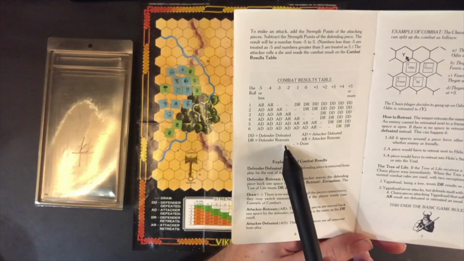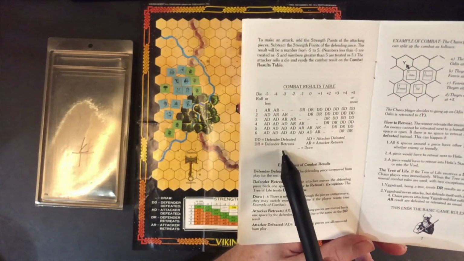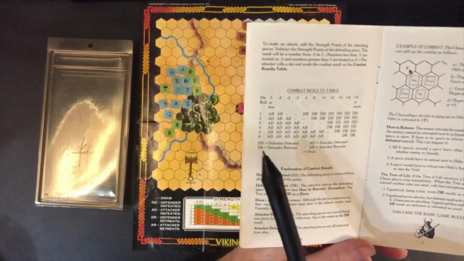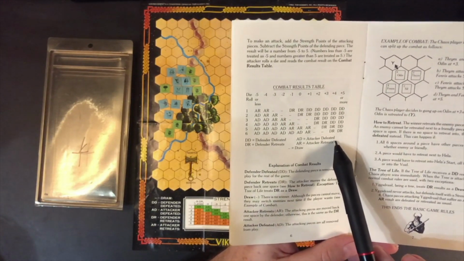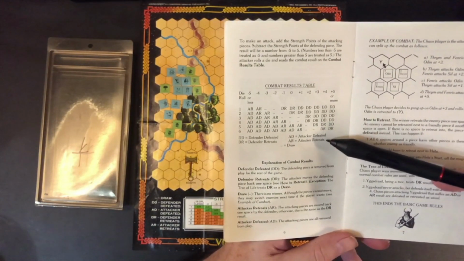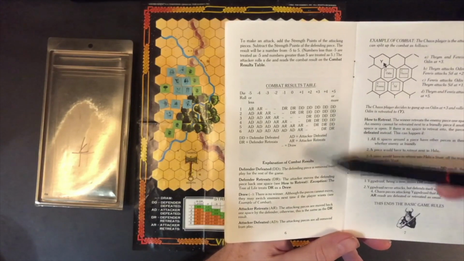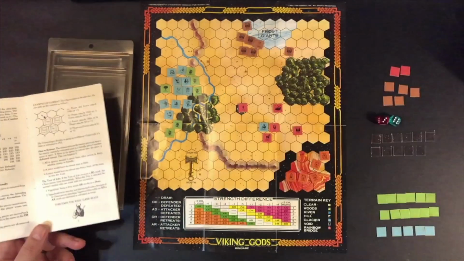Defender retreats, which means the attacker gets to choose which space they are pushed back into. If they cannot move back, if they're blocked, then they are defeated. The attacker is defeated with an AD. The attacker retreats, same rules, except the defender gets to choose where the attacker retreats to, and if the attacker can't retreat, then they're defeated. Or the other possible result is a draw.